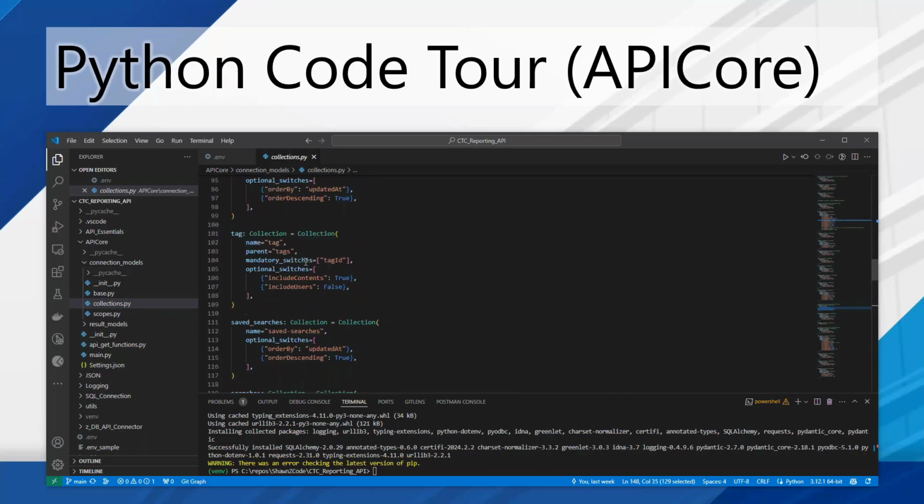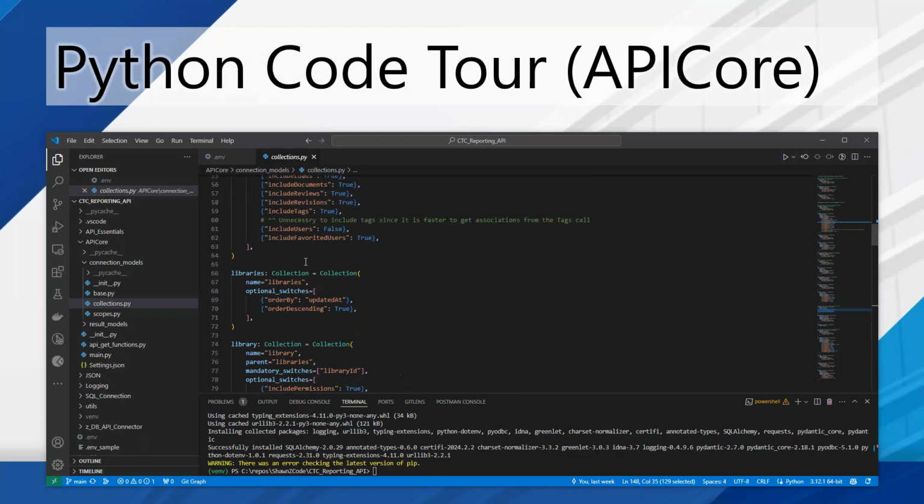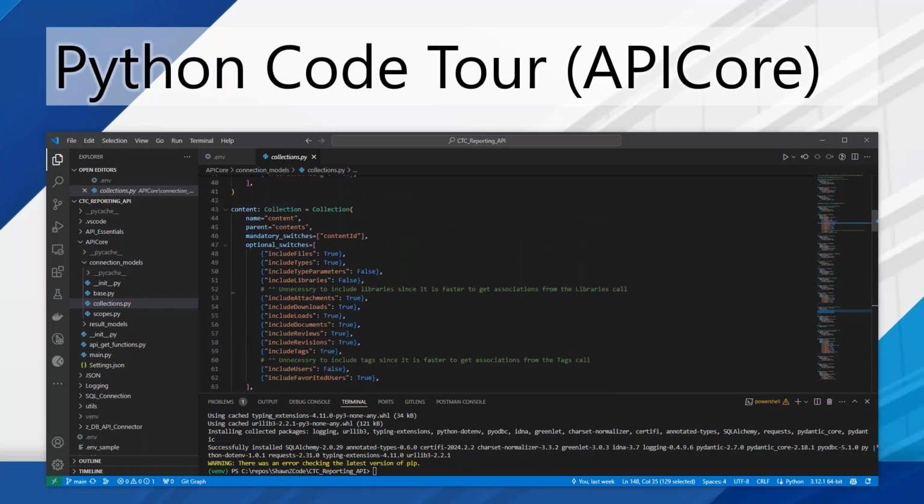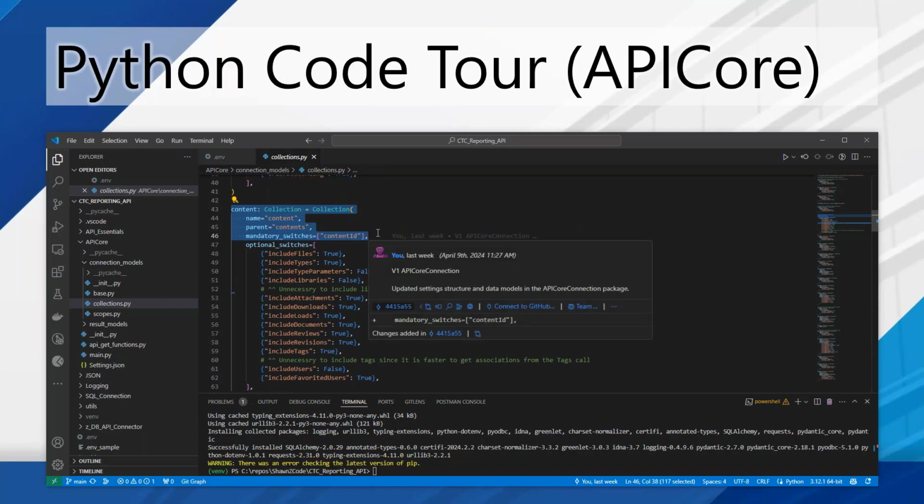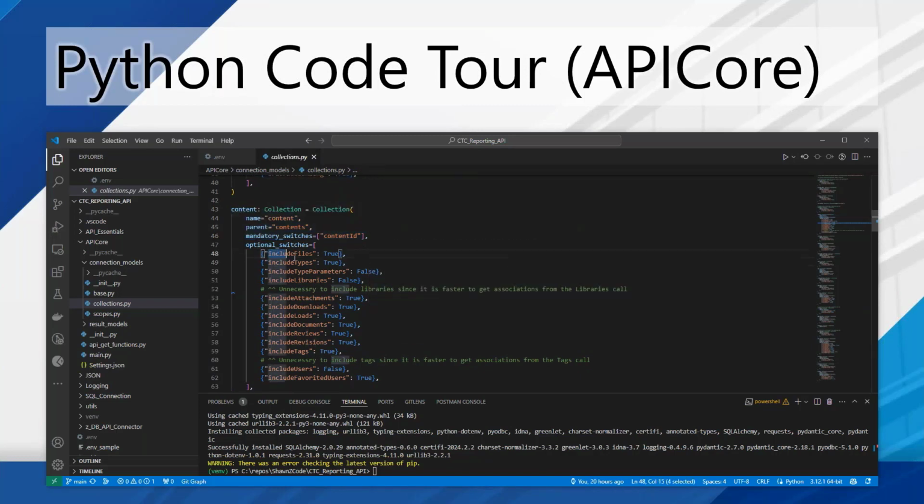Let me go to the CMS content area here, because this one has quite a few switches. If I'm looking for a specific content record, a specific entry within the Hive CMS environment, I can choose whether or not it decides to include files, or whether it includes, if it's a Revit family, the type definitions within that family, whether it chooses to include the parameters that exist within one of those types, right? And you'll notice I have this set to false here. This is false because if you decide to go after the parameters, that request takes a really long time.